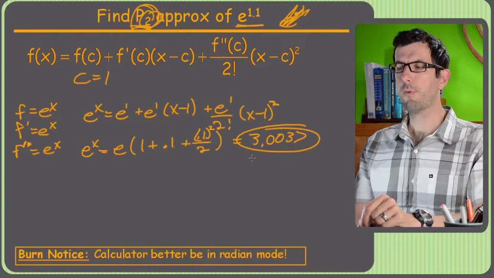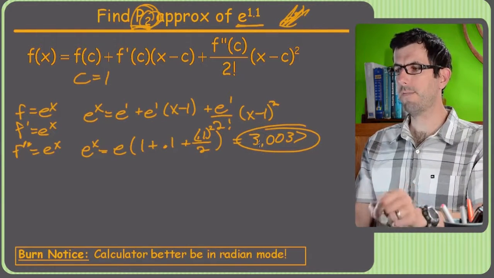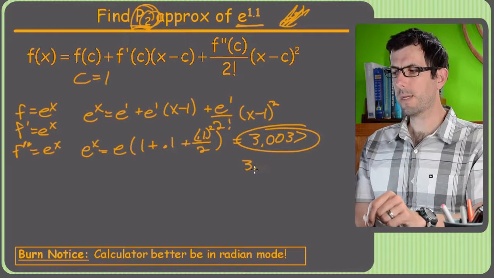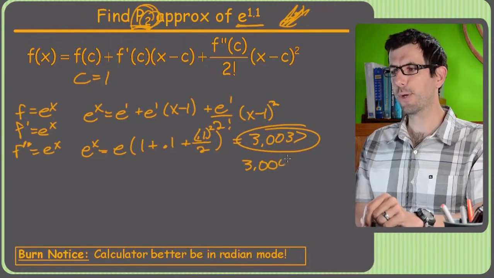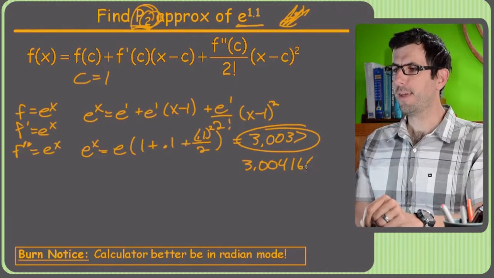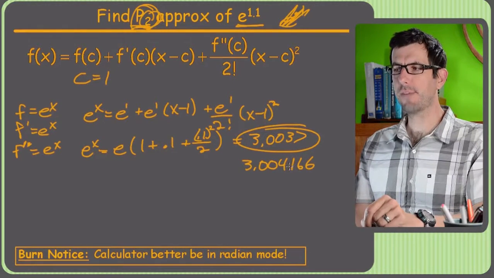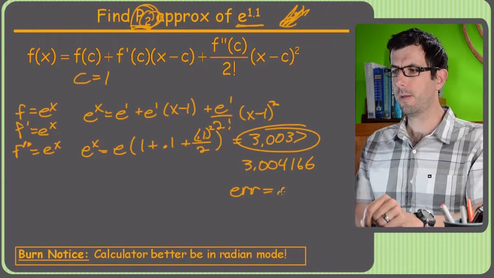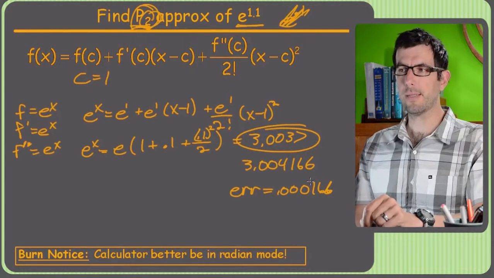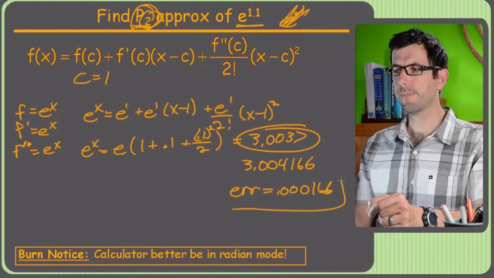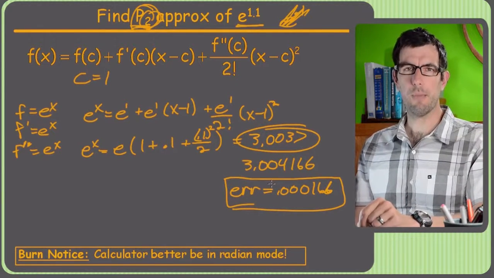Alright, and then if you wanted to know what the actual and the error was, for actual, my calculator, maybe yours will give you a different number, I hope not. I hope we agree. I don't know who's right and who's wrong. So I got actual of this, which is obviously really close, and once again the error is very small, 0.000166. So we're out in like the 4th decimal place of accuracy. Alright, so hopefully that makes sense.